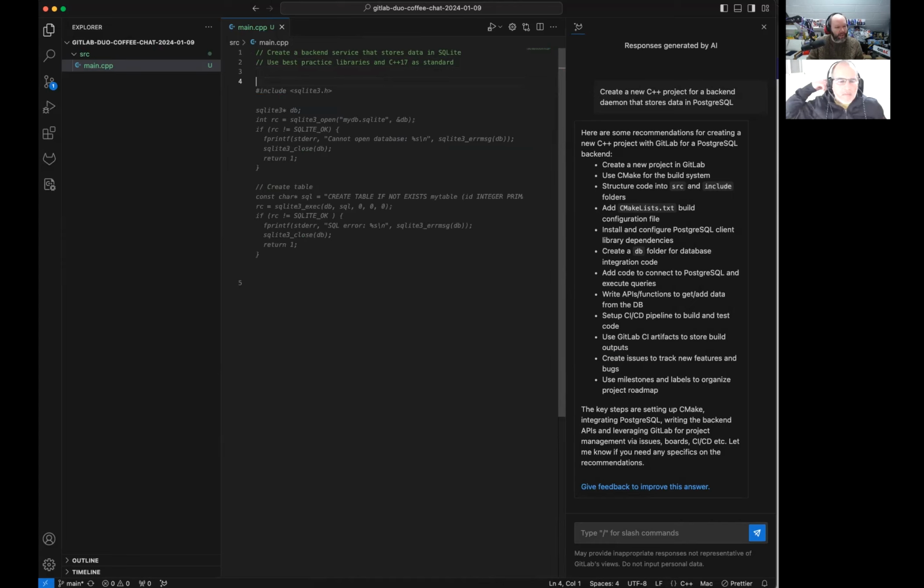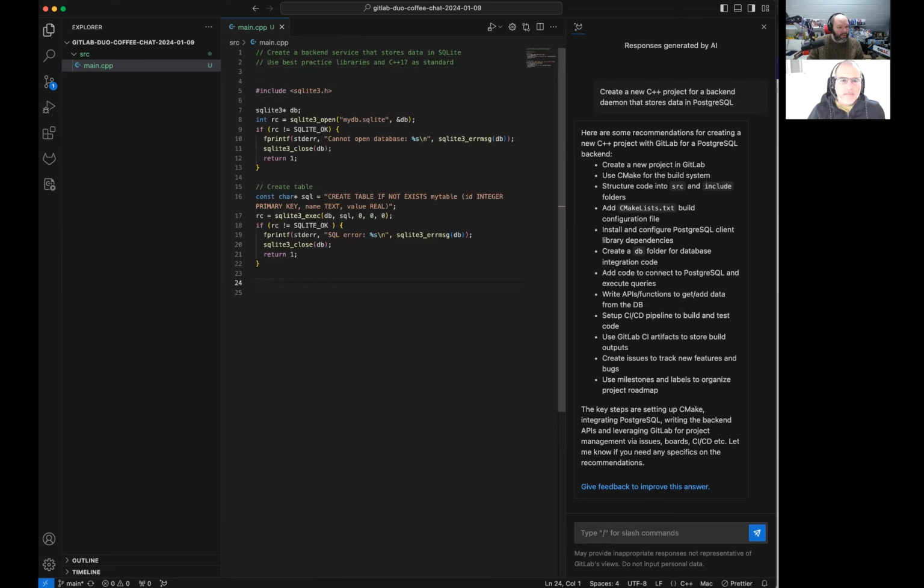SQLite is something you can install locally with Homebrew or on Linux with your preferred package manager. And the advantage for testing is that it's just a local file and it doesn't require a database daemon to run. So it can be a way to start with an implementation of a backend service in the beginning. And it's also a fun way to learn programming on its own.